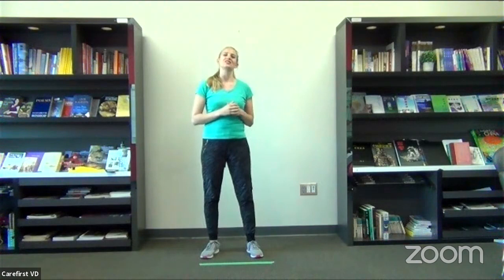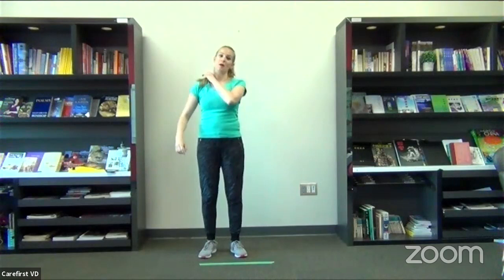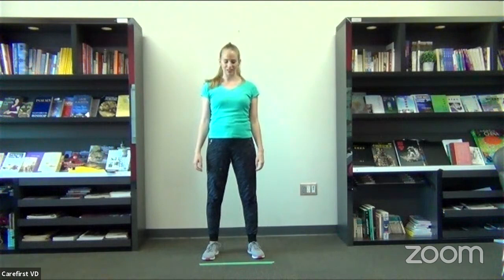And we're gonna start with a warm up for all of our body parts. Let's start with our neck, looking down and upwards gently. Three more. And last one. Now side to side, right to left. Three more. And last one.